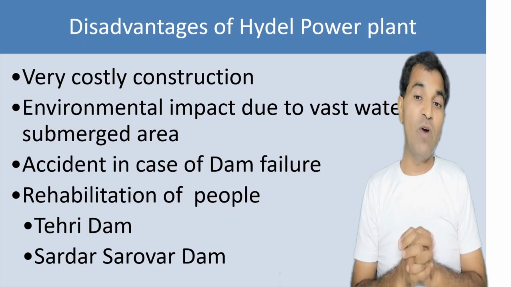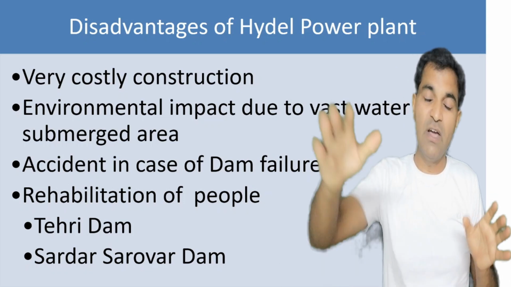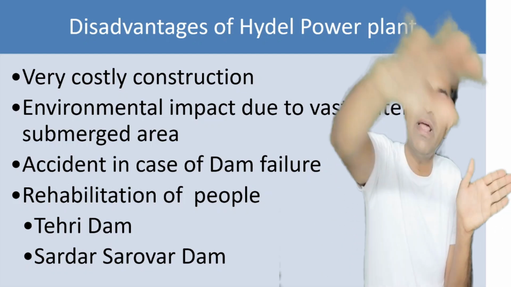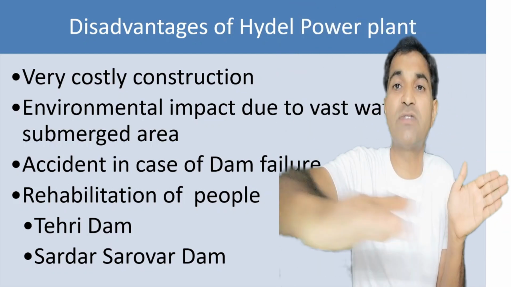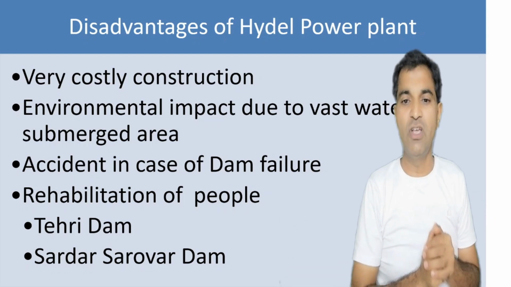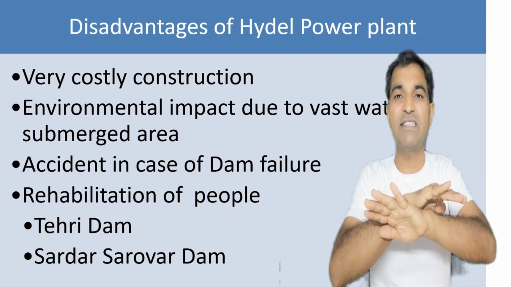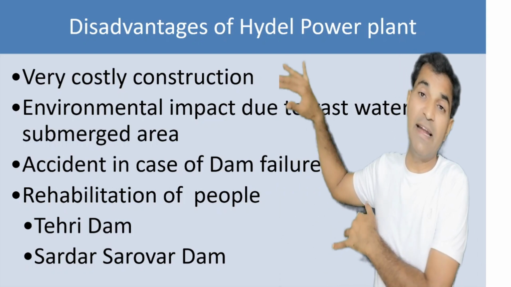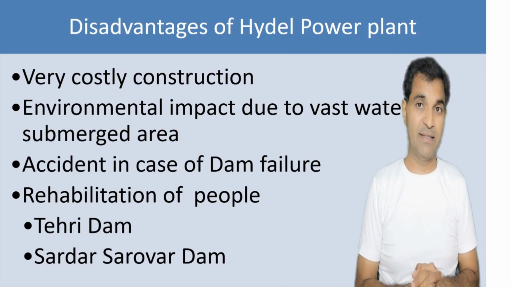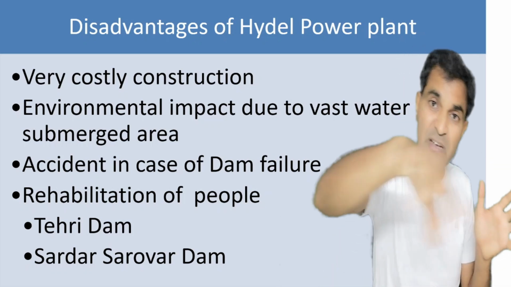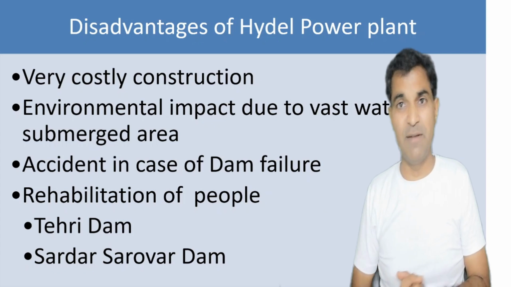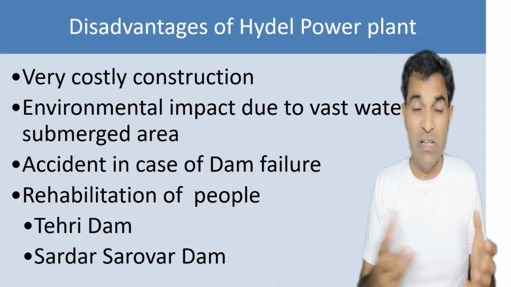So definitely there will be an environmental impact, because once there was a river, now you are checking the river through the dam. So the whole area behind this dam will now be submerged under the water. So the whole ecology will be devastated. People will have to be rehabilitated to different places. The people in this area which is going to be submerged, you will have to relocate these people. Sometimes people may not like to leave their home.